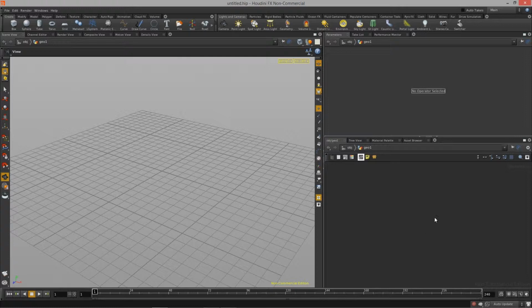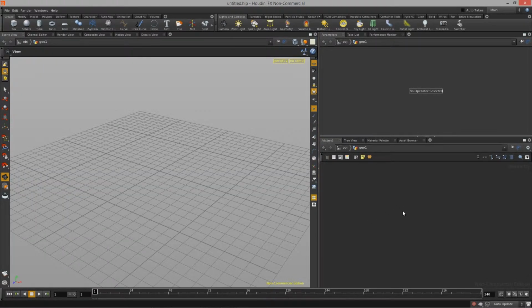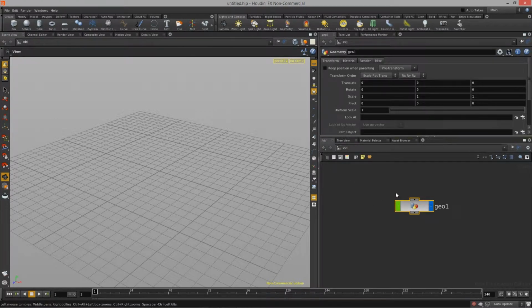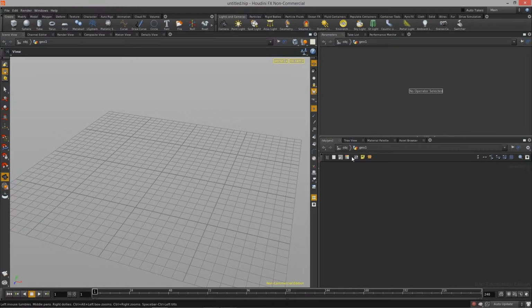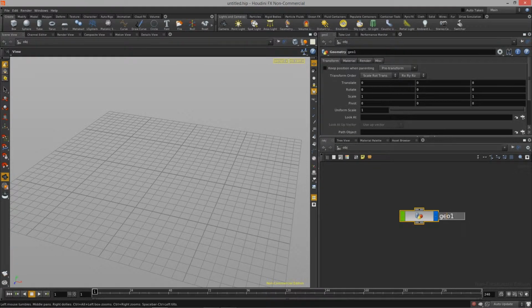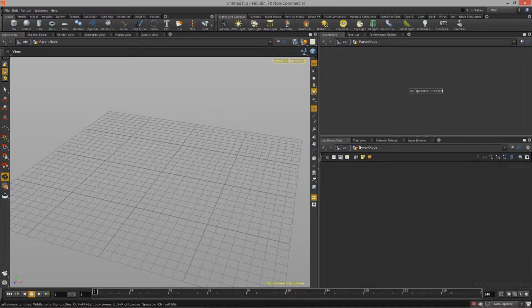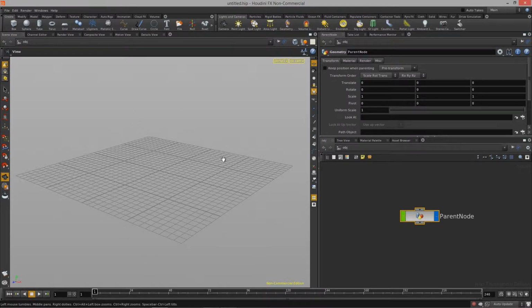Now that we've learned how to jump into nodes, we also need to learn how to jump back out of nodes. Up here in the network view, you have this little toolbar, and it displays the hierarchy of how many levels deep you are in your node structures. To get back up to the very root of the whole scene, we just hit the OBJ button right there, and bam, we're now in the scene. So double click to jump in, and you'll notice we're in the scene, and then we're in the geometry node. We can also rename this. We can call this parent node. You jump in, and see that we're in the parent node now. Cool.